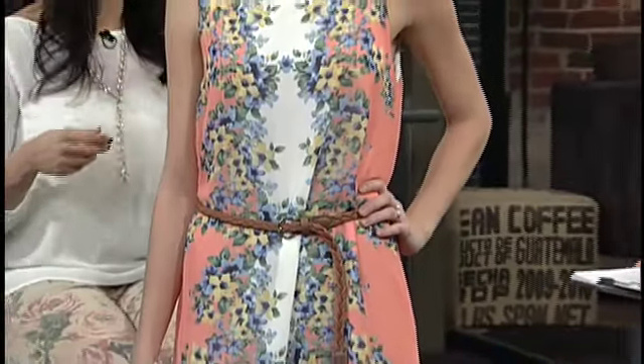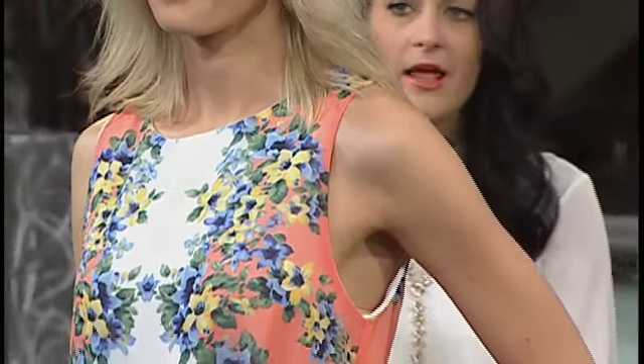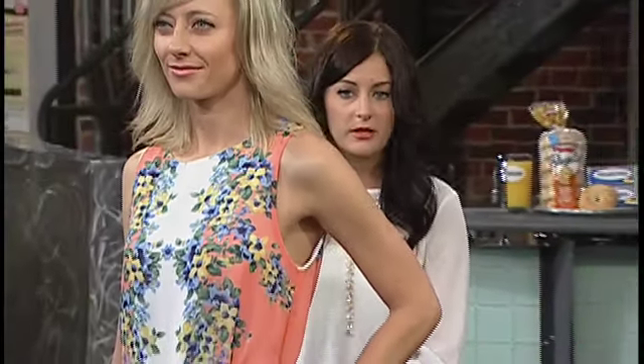Now Lindsay, come on down. Of course when you think spring, you think flowers. This is one of the funnest prints we've seen in a while. Last season a lot of the prints were a little bit softer, but this year the florals are going to be a little bit more on the edgy side — brighter colors, mixing with more neon prints and darker black tones, all together which is really fun. Lindsay's got it on in a great high-low floral print, and we're still seeing that style of dress for this season.